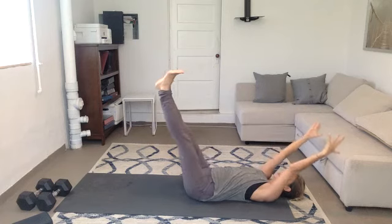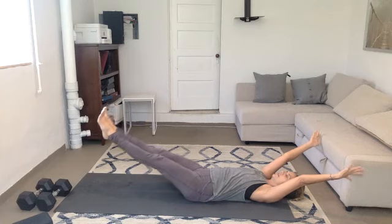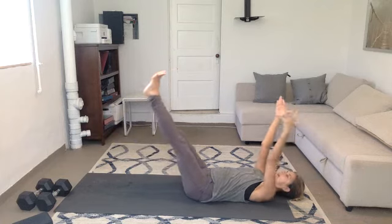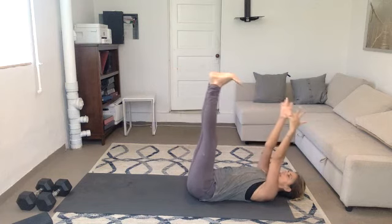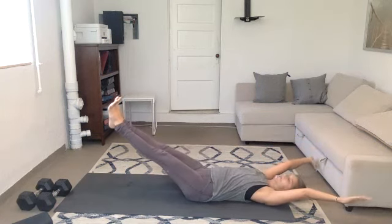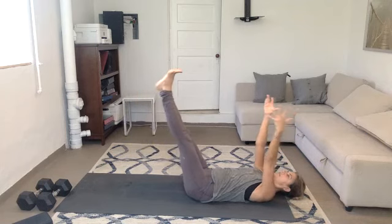Inhale, open wide. Keep the lumbar spine off the ground, but make sure you're not letting your back ribs arch off the ground. So only go as far as you can without your back ribs arching off the floor. Exhale, bring them in. Just one more. Open. Maybe we open even more, but we keep the back ribs on the ground. And then exhale to bring it all in.